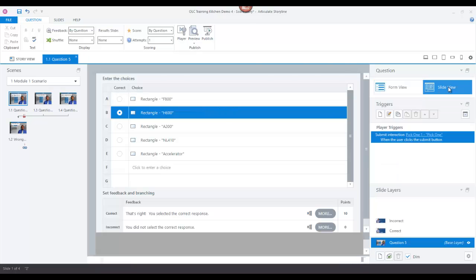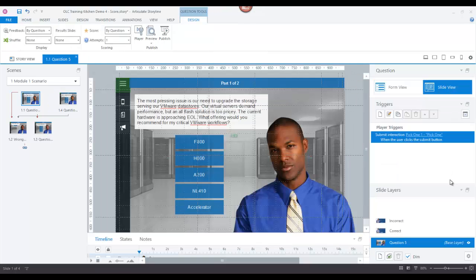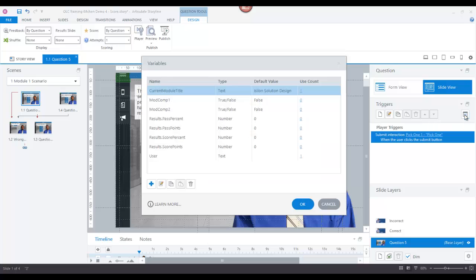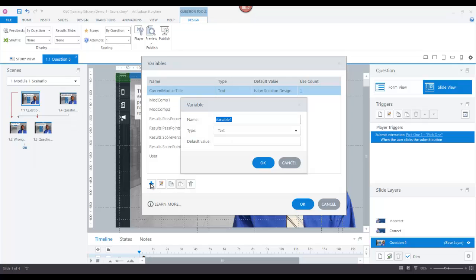So now what we need to do is create the variable in which we're going to store the value. So we go right over here to manage our project variables, and we're going to create a new variable, and we'll call it score. So I'm going to go down here to the little plus symbol and select create a new variable. We will call it score.